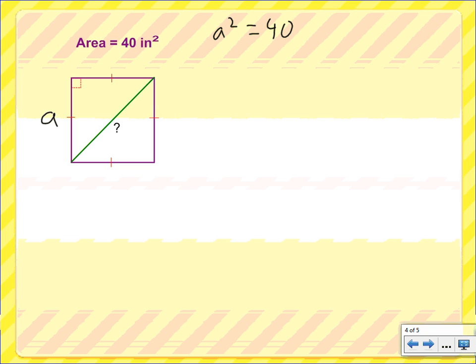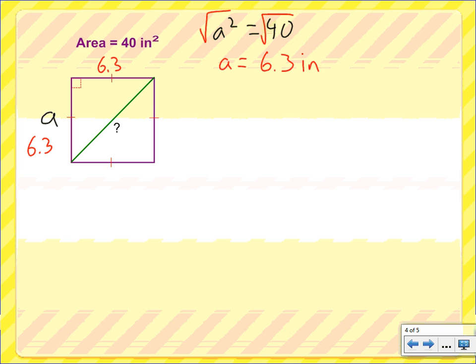So I'm going to take the square root of both sides, and that should give me my side length. Again, normally plus or minus square root, but in this case I'm looking at a length, so I don't need to worry about the negative. And of course we get to our handy-dandy calculators. We do the square root of 40, and we get 6.3. And again, it's 0.32455, blah, blah, blah. So nearest tenth is 6.3. And this is in inches. That means that A is 6.3. And likewise, this is 6.3 up here.